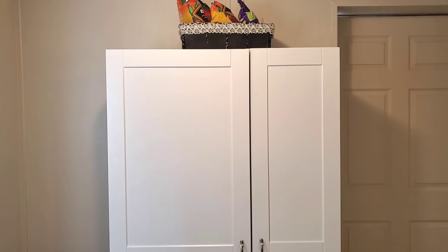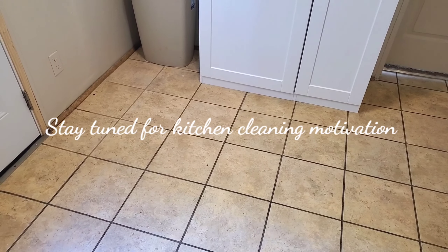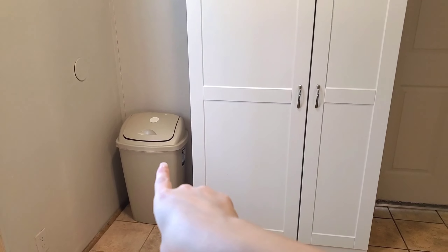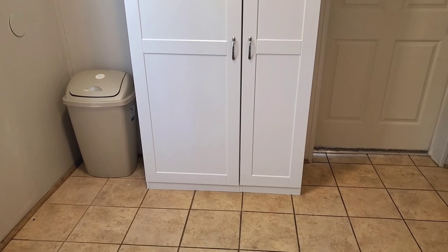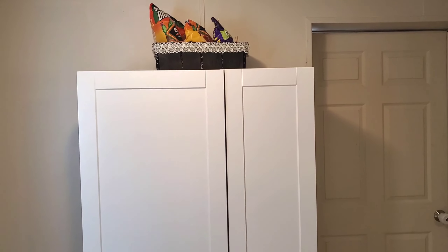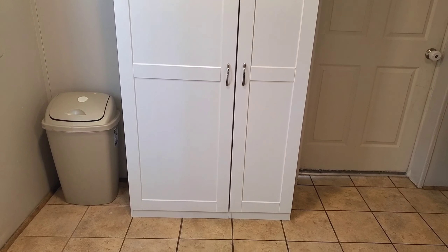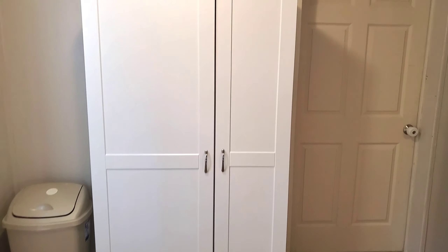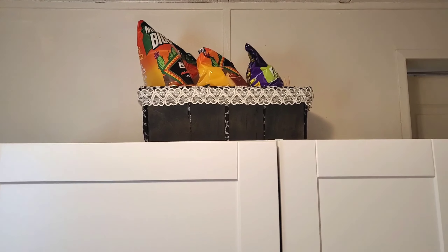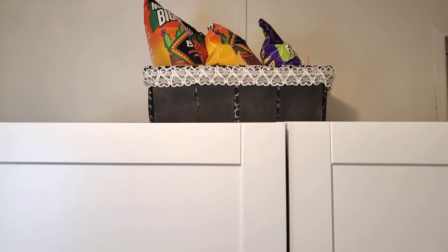It looks so much better having all of that off the floor. I'm hiding my trash can kind of behind the cabinet so you don't really see it when you come into the kitchen. I'm about to show you guys the way that I organized it. I did move things multiple times — as women when we're decorating or cleaning an area, we do like to move things around a lot before deciding on placement. I do not like the chips up here but there is literally nowhere else to put them for now.